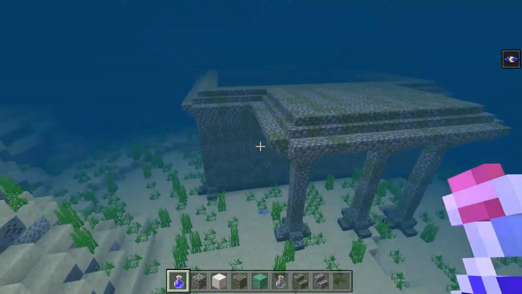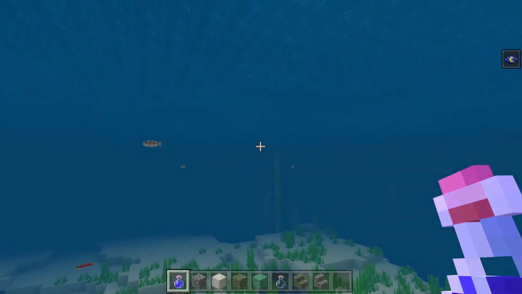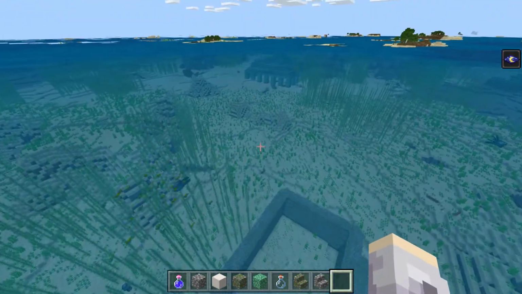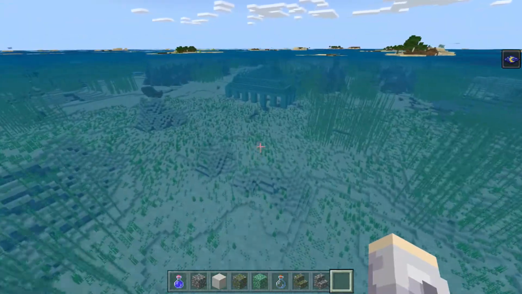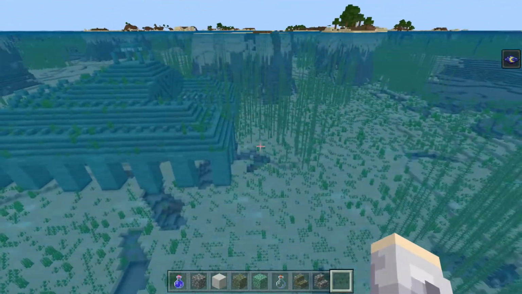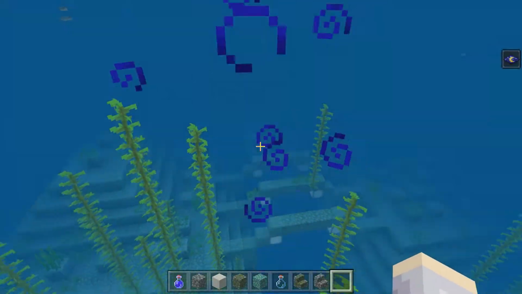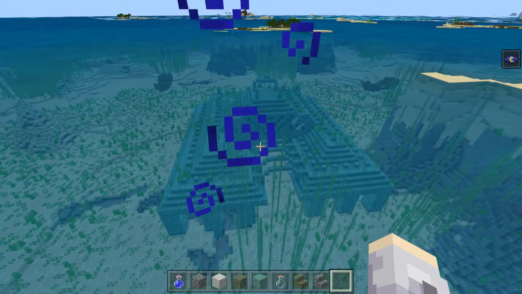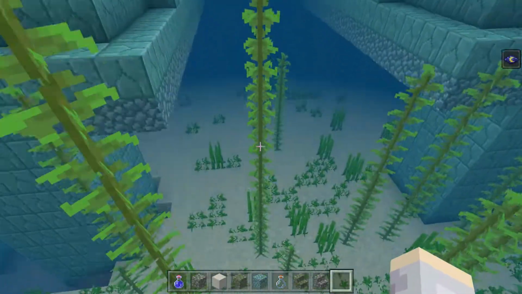Okay, so now I'm going to actually, wait, I'm going to take some ideas from the ocean monument. Whoa, that's a lot of kelp. Whoa, how did they even do that? That looks so good. Look how good that looks. I have no idea how they do it, but sure does look cool.